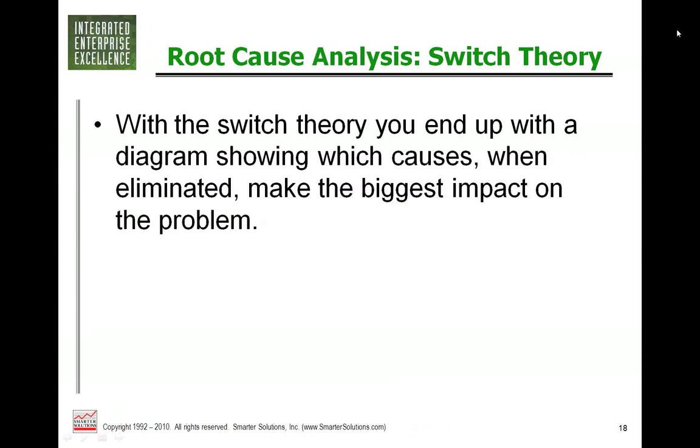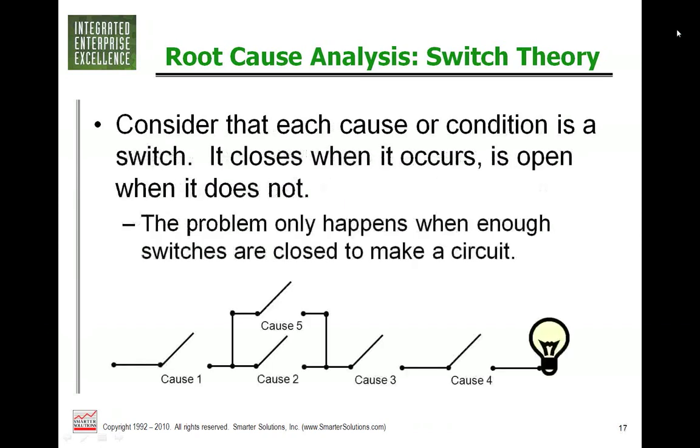This is one of the problems with general root cause analysis. I'm going to go back a slide. Let's say cause 2 is coming and going, cause 5 is coming and going, so is cause 1. The other 2 don't happen. So 1, 2, and 5 are happening, whereas the only time the problem occurs is when you get a circuit through 1 and 2 or 1 and 5.